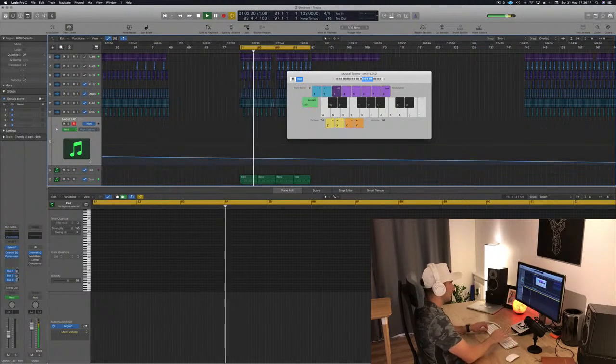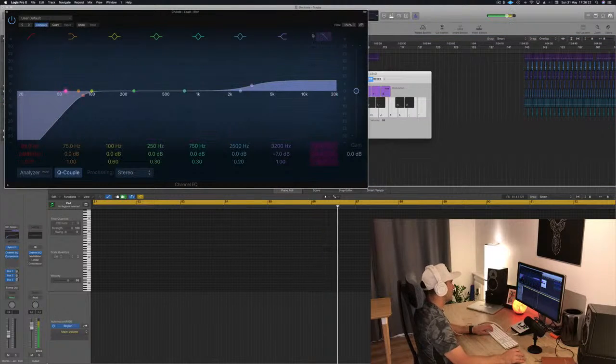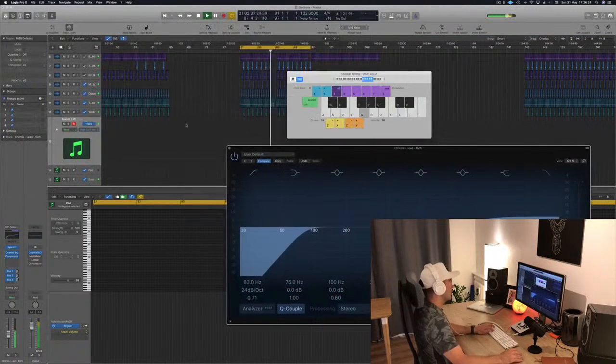Oh, this main lead thing had a lot of top. However, you can see here it's all lower.